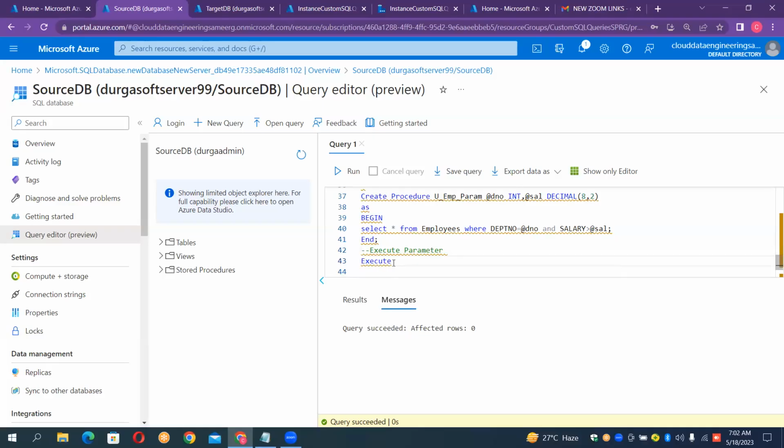Now tell me, what is the procedure you want to use? U underscore, can you see here? Param. Now give the values here. Department number is equal to 20, and then the salary is equal to 40,000. That's it. Now run this, guys.